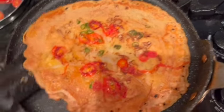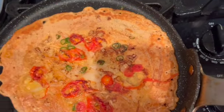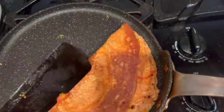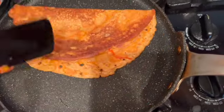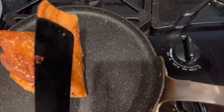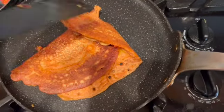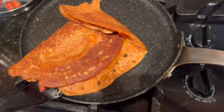So I can see it's cooked nicely. It's very crispy. So all I'm going to do is I'm going to go ahead and fold this like this. You can eat it like this, or you can even fold it in one third, make a little triangle. Okay. Which I am not able to do because this is too thick. So I'm gonna go ahead and just plate as is.